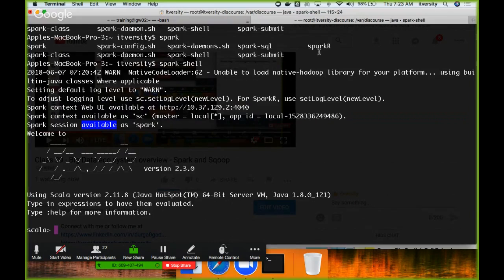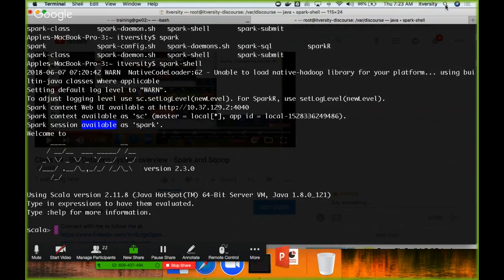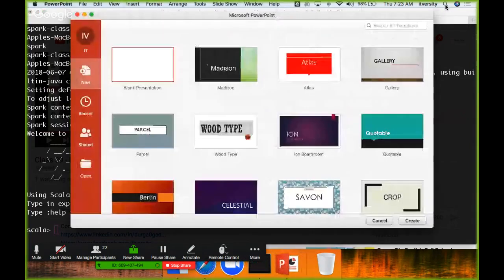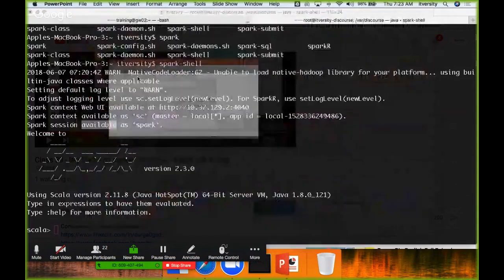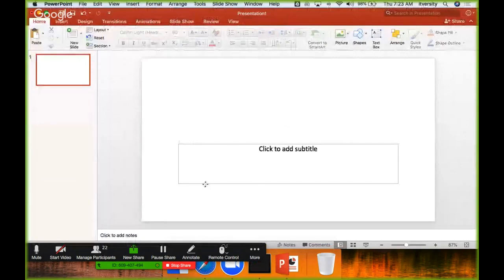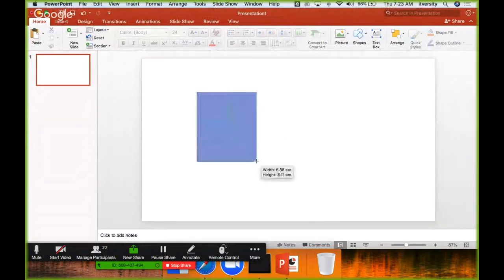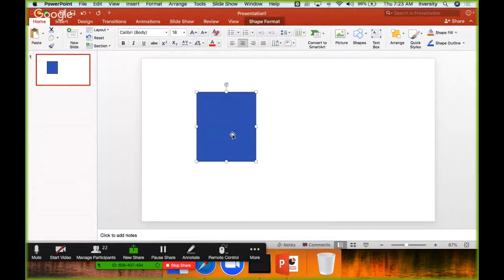So here, let me open PowerPoint. So in this case, when I launch, let's say this is my laptop. Okay, it has CPU, memory, and storage, right?